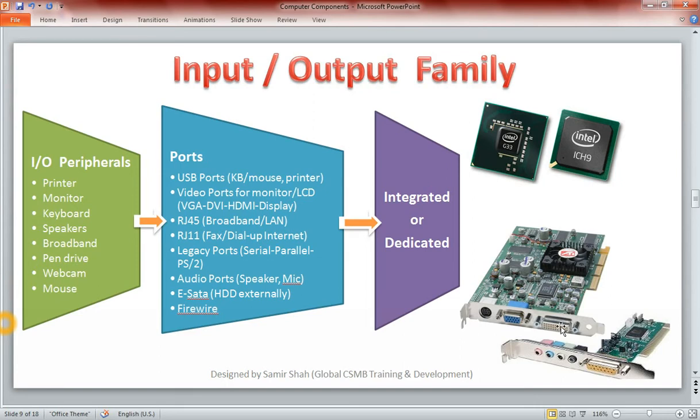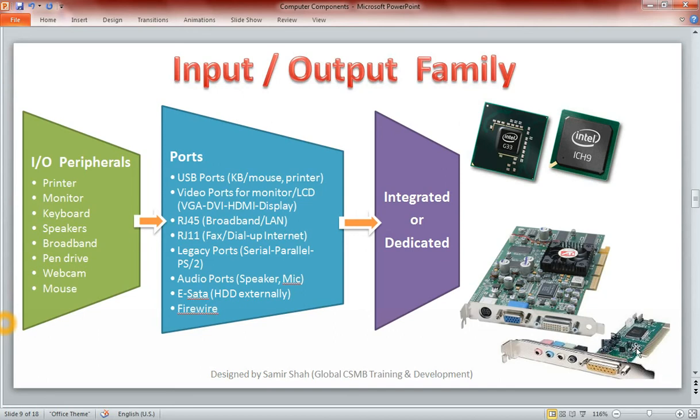And the best part is it gives out its own ports. So the integrated graphic card's ports on the system stand dummy, and then the monitor can be connected to any of these ports. You can even have multiple monitor connectivity because there's more than one port coming out. So you can connect one to the VGA, one to the DVI, and you can have two displays. On one of the displays you may be watching a movie, and the other monitor which is connected to DVI, you may be surfing the web. You can have two displays. You can even have clone, you can even have an extended desktop. Clone means the same display, extended desktop having two separate displays.